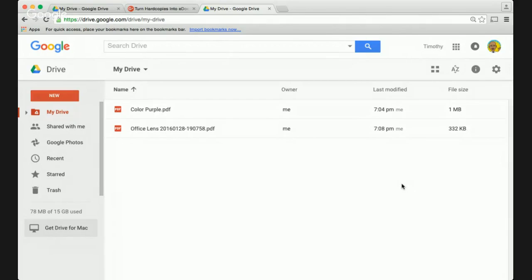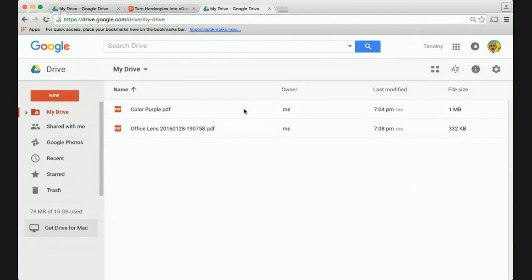So now I'm back in my Google Drive, and there are two documents. The first one, the top document, was the PDF that was on my computer that I uploaded. The second one is the one I uploaded by scanning using my phone, the app called Microsoft Office Lens. So this is how you turn the PDF.